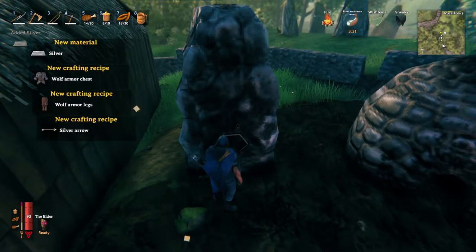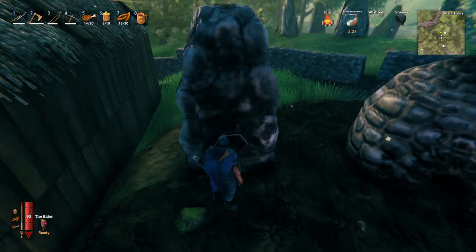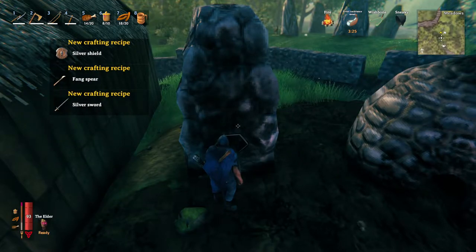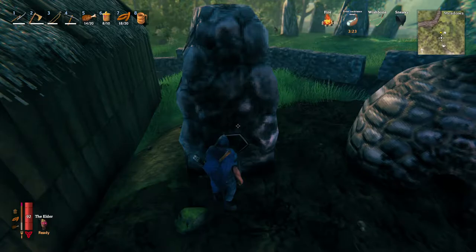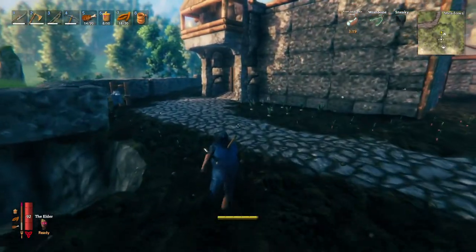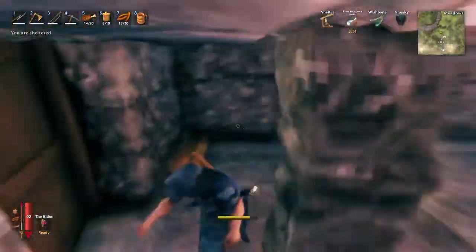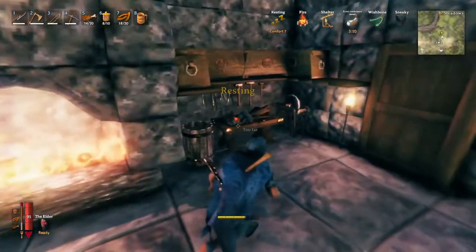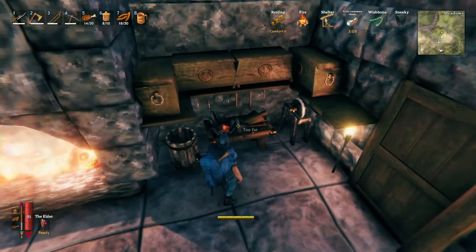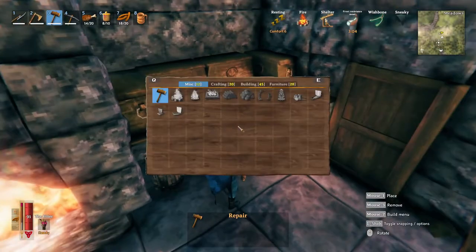Silver wolf armor? Whoa. Locke's cape. Whoa. Silver sword. That looked cool. Okay. Locke's cape. I could do something with the Locke's stuff. Wait, hold on. I can make a new tool for this thing as well, right? Hold on. What could I make?